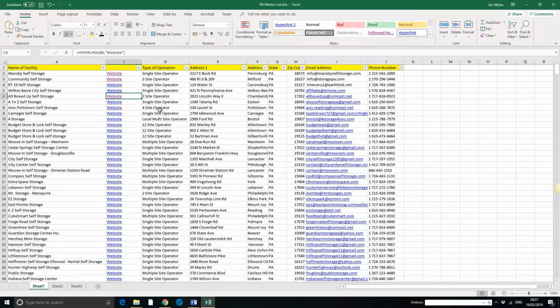Now we'd like to know how many locations up to, say, 10. I've actually put 12 site operator, but we could call these multi-site operators. You'll see with the multi-site operators, these are the very big companies that have self-storage facilities in multiple locations or even states.